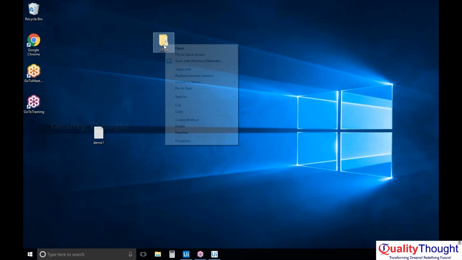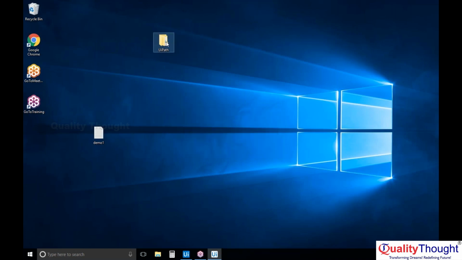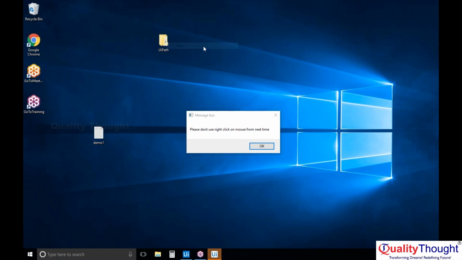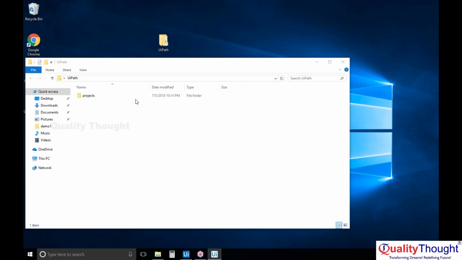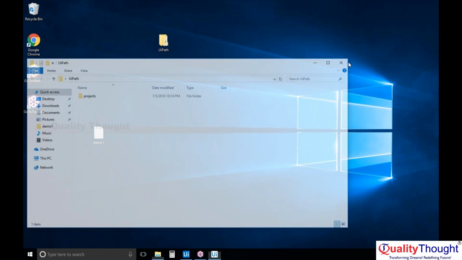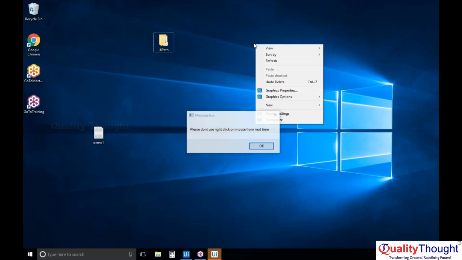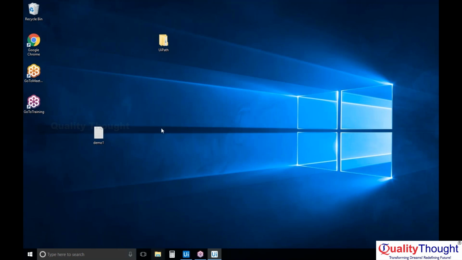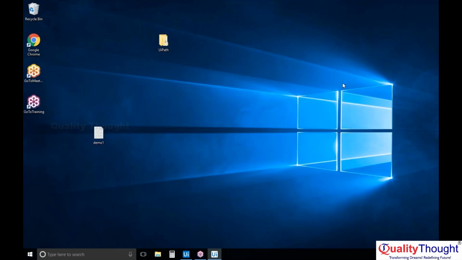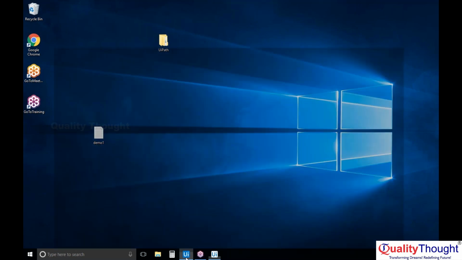Whenever I try to right click, I get this message box, right? So I say open, then click on this close, and then I right click. I'll again have this message box coming up. Wherever I try to right click, irrespective of what screen, element or activity, I still get it. So basically it is monitoring my mouse, or the input to the system, and not the specific selector or specific area.